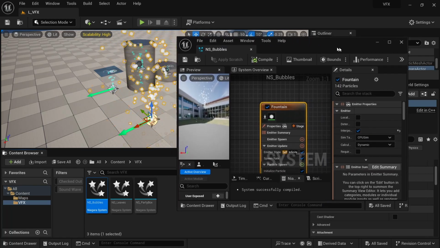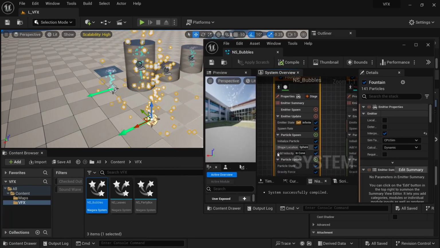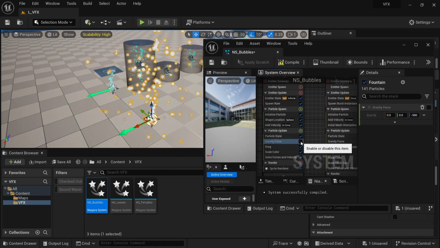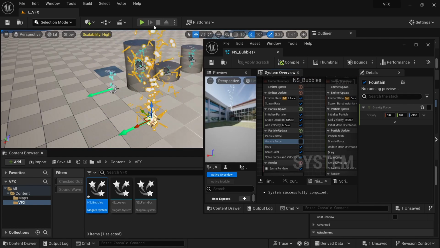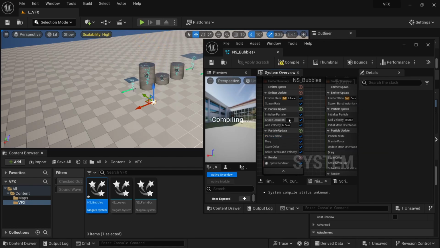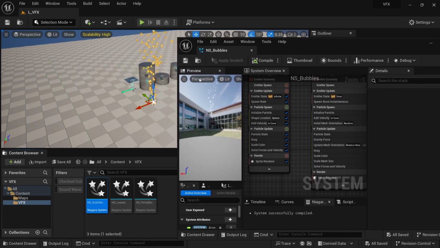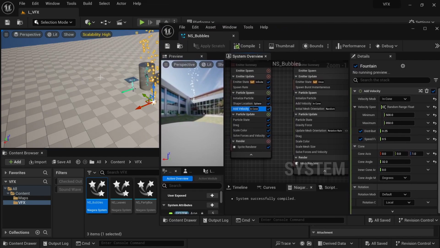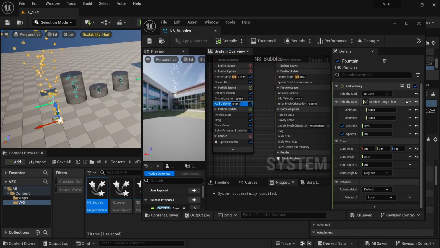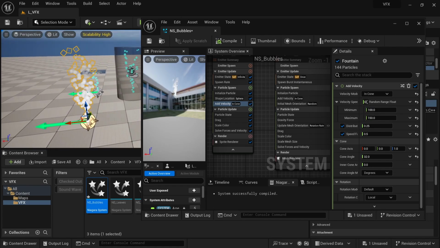So I'm just going to go ahead and first disable the gravity. We don't need any gravity. So you'll see if I disable it, it just goes up. So I'm just going to completely delete it. Okay, so they're going a little bit too fast. So I'm going to tweak the numbers for the velocity and I'm going to move my camera. There you go. Let's change the velocity to be way smaller. So something like this. Okay, that looks more like bubbles.